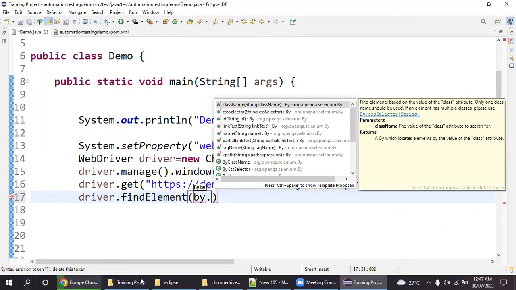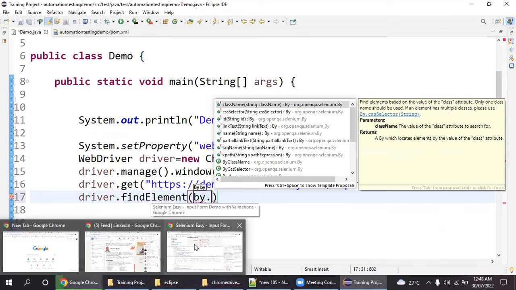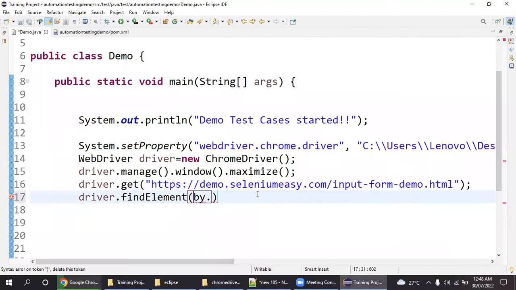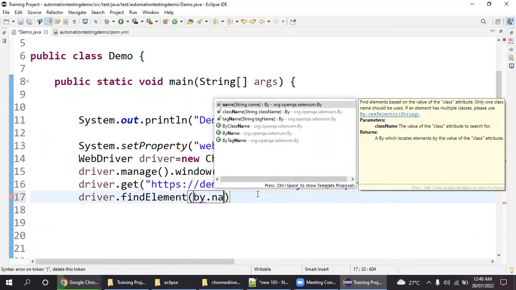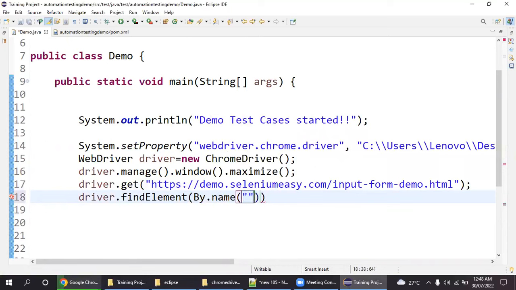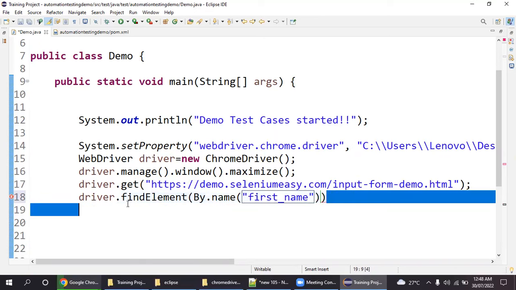If you remember, I copied in the UI name equal to first name. So we can use By dot name. You can click on name and in double quotes paste it. Name is first name. This is the code.